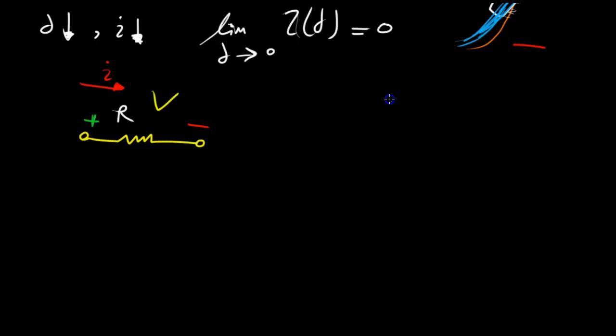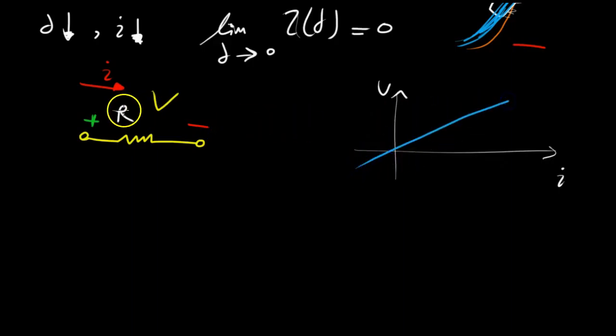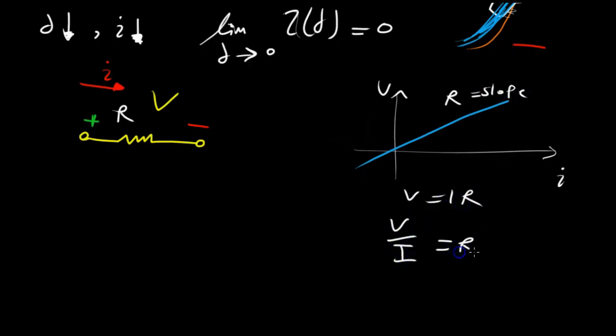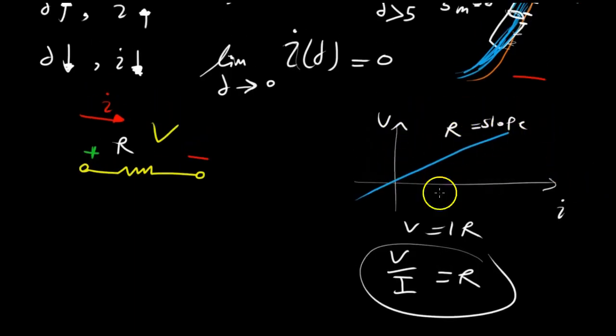And the behavior, if you use a graph for it, let me draw a better one. You have current versus voltage. What you get is a curve that is linear under certain conditions, and the slope is, if you remember, V equals IR, so V over I is R. So the slope of voltage over current is the resistance. And what we have to remember is that in this approximation, in this class, all the resistors we deal with are going to be linear.